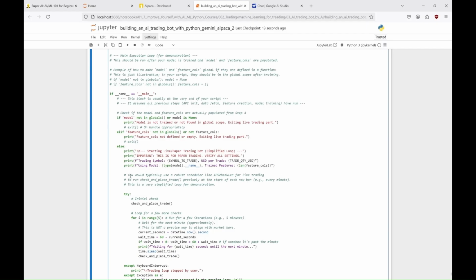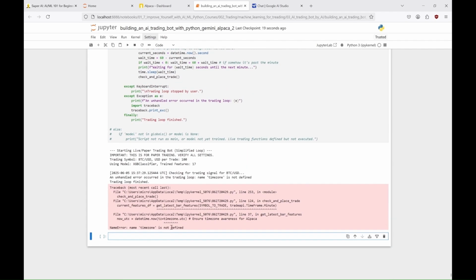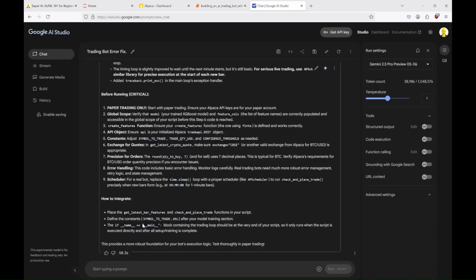Okay. So we've got the code that, according to Gemini, should work as a live Bitcoin trading bot. If you're new here, make sure to check out my previous tutorials to see how we got to this point. Now, all that's left is to wait and see if it actually works. Fingers crossed. And no, looks like it's not working. That's a bummer, I had high hopes.